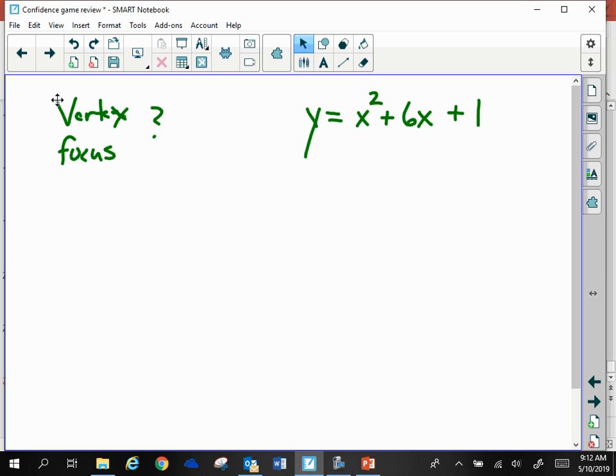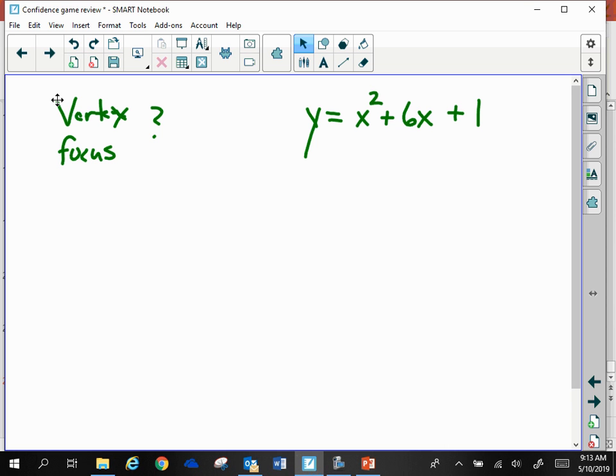Why is this one different? I got some puzzled looks out there. It's in a different form. So you had two options when you did this one right here. One option was completing the square, or the other option is to find the line of symmetry using negative b over 2a. I'm actually going to use completing the square because that rolls into my next lesson.